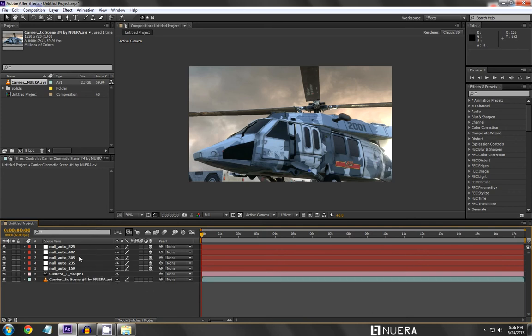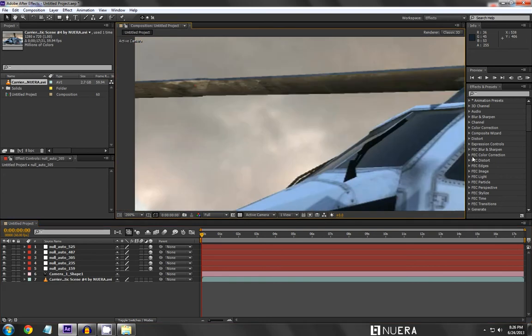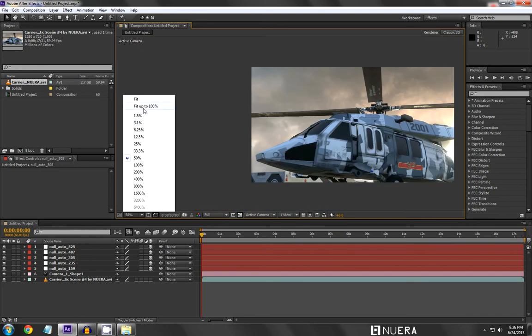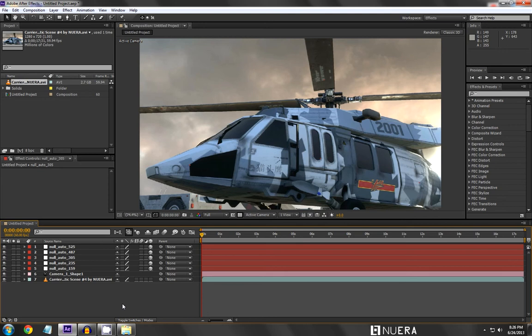So now right off the bat, you can see the null objects are basically the points that you flagged for export. So if you didn't flag for export, you would have all these little squares around here. Now let me zoom in so you can see them. Now we scaled by 1000, so it kind of zooms it in and makes it more pinpoint. So like I said before, if you did not flag for export, you would have a bunch of these everywhere, and it's not necessarily a bad thing, but I don't like how it gets really cluttered. You can have about 500 of these little null objects, and it gets really cluttered and annoying.